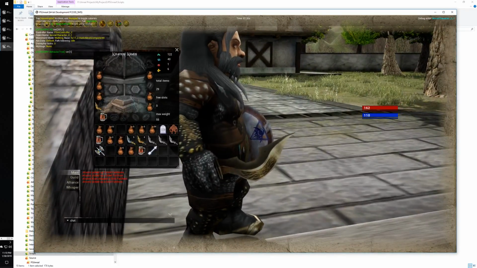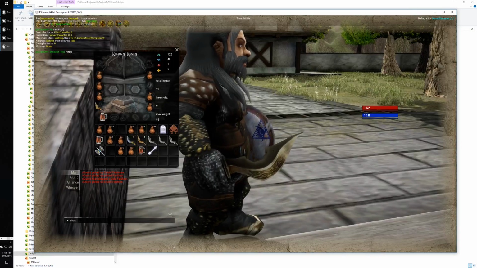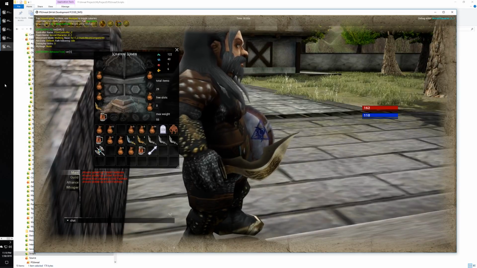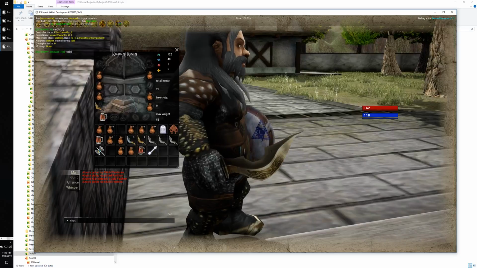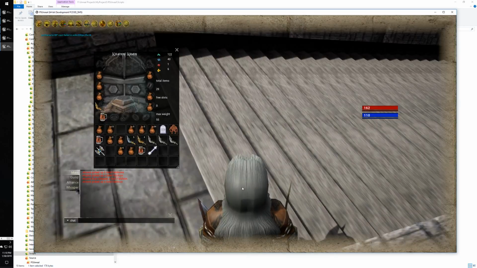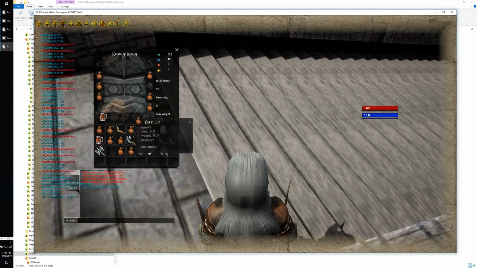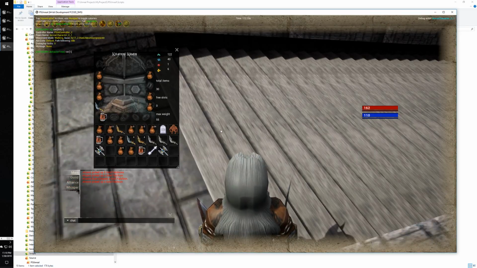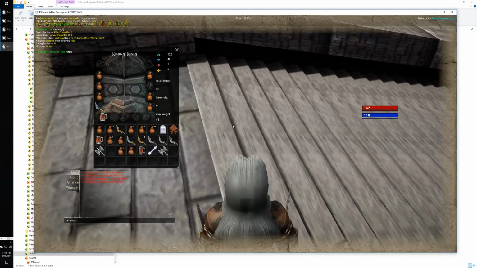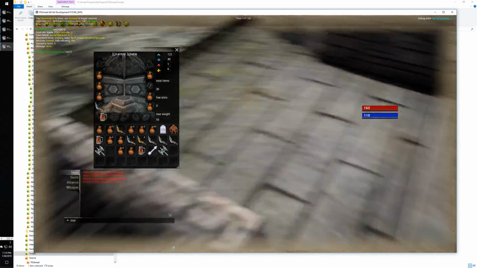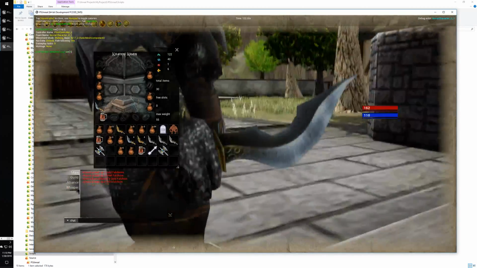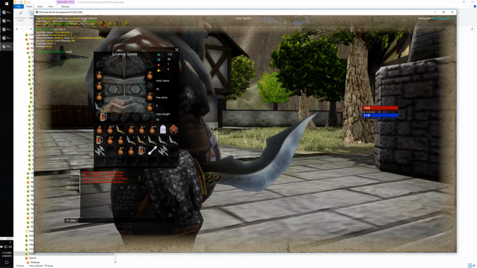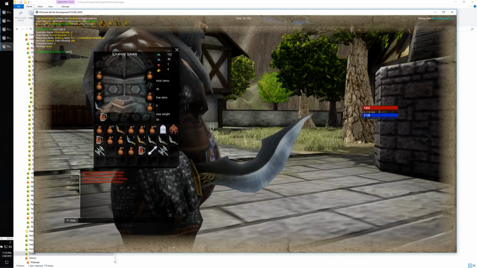In fact, we changed the code for the hands, right? For the hands equip. So you see, this one is golden. If I keep the other one, which is the steel, but I cannot do it in this view, unfortunately. If I do that, then this one is different, it's not golden anymore. You see it? It's not golden. Okay, so the right hand and the left hand work properly.